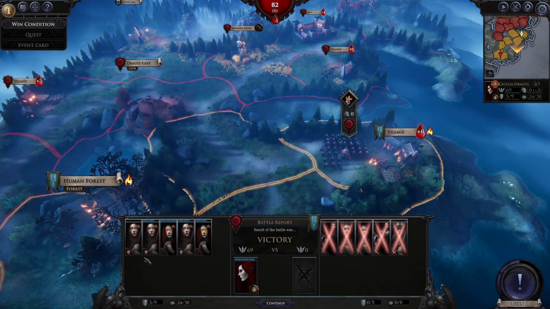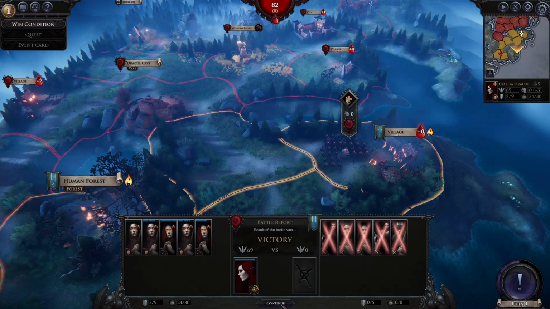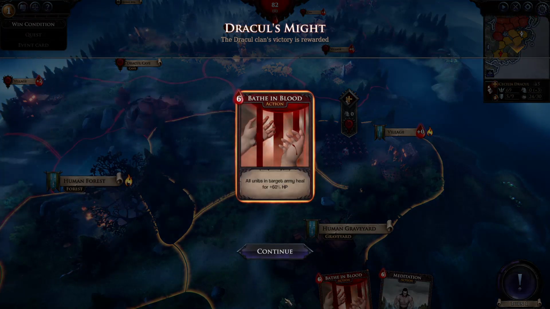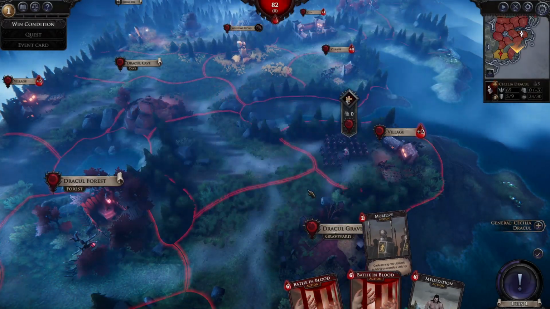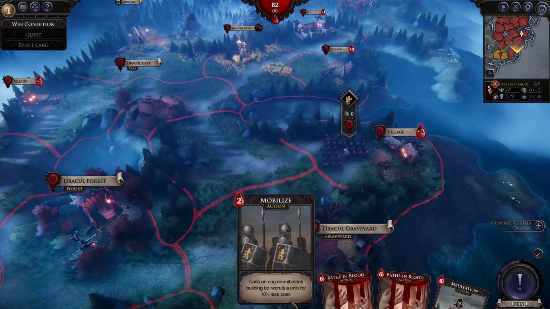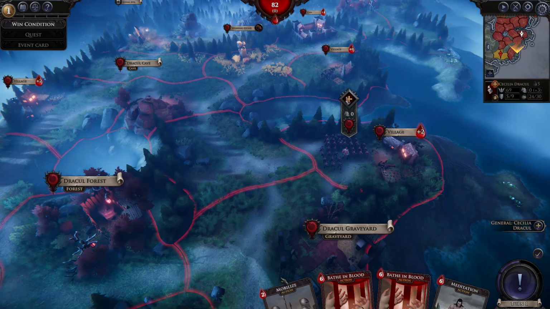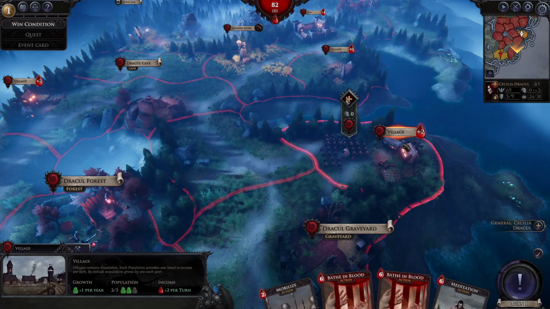We've got one that's very close though, but we can heal, which is very good. We will get some more cards. Another Bathe in Blood, very useful. And we also got Mobilize. What was that? Cast on any recruitment building to recruit units at less. Well, we can't recruit at the minute, I don't think. If we click on here, no, this doesn't do it.